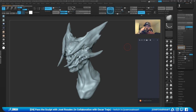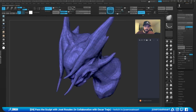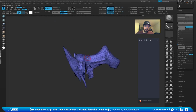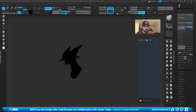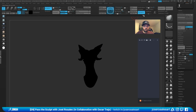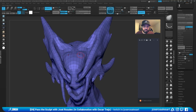And see what comes with the remesh. This is actually quite low, but I think it works on the main shapes, preserving everything. Yeah, so I'm guessing I'm gonna stick with this.